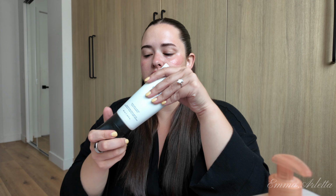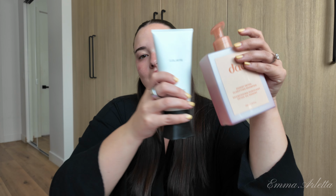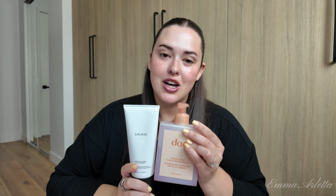I use both of these as a pre-shampoo treatment. I put them in my hair and then go to town with my fingers mostly, getting in my scalp and really breaking up anything that's in there. Make sure you don't forget to get underneath close to your neck. I feel like that's a forgotten part of the hair. Then part your hair in layers as you go, from the front to the back, from side to side, and just get in there and scrub. This is what I do before I use any shampoo. This is my pre-shampoo scalp scrub, the Day One or the Lola V one, and it is the best.